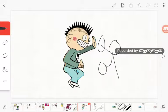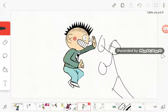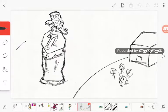Little drawing tutorial for y'all. Okay, let me just clean this up real quick. Boom, there. Okay, let's get back to the review. By the way, if you guys want any animation tips, hit me up.